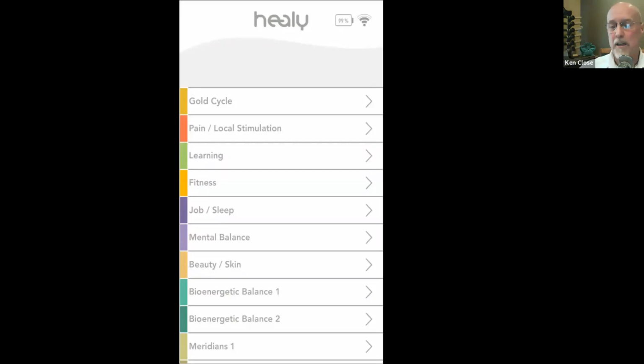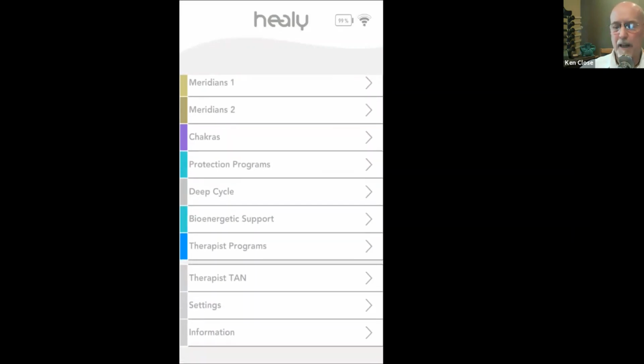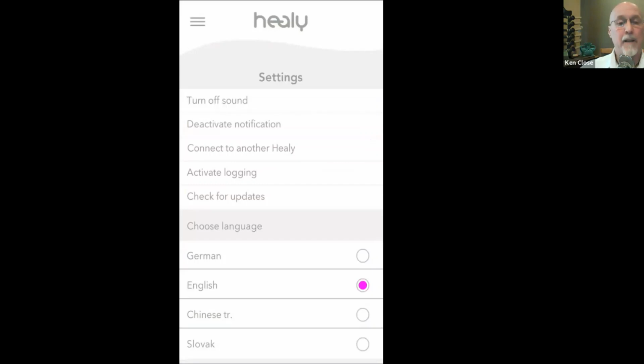Okay, so now you see that my Healy's on board there. Like Freddie mentioned, the settings tab in the back is how you can turn things on, turn things off, as well as look for updates. Those are important. Now, I want you to also take note of something else. Take a look at my Healy, and hopefully you can see there's a blue light flashing, but no green. That still means it's on.